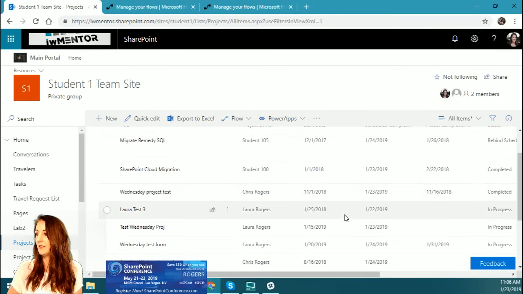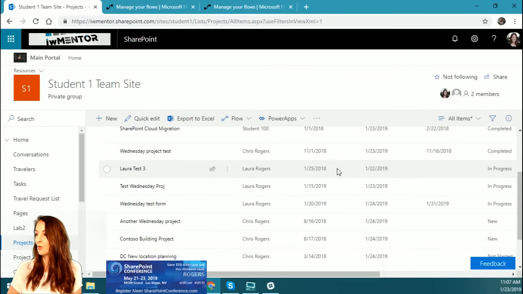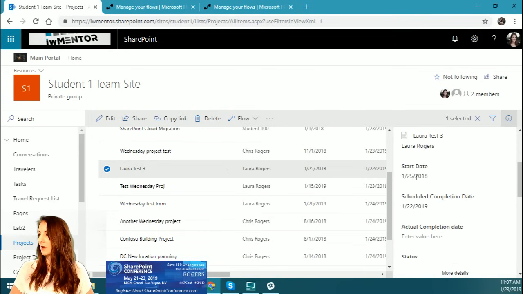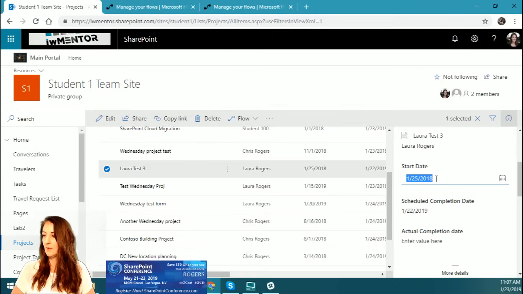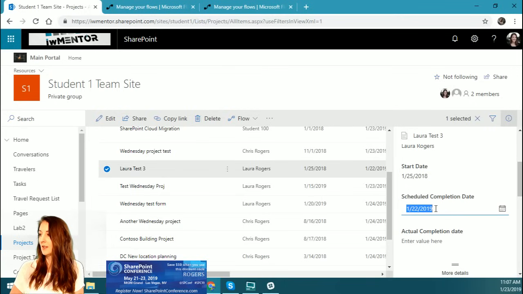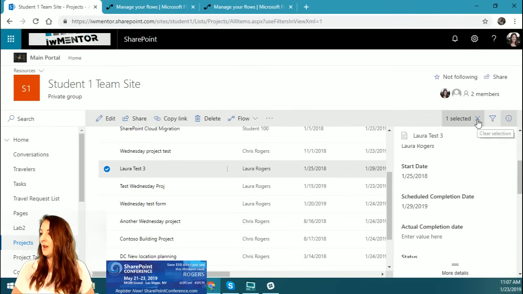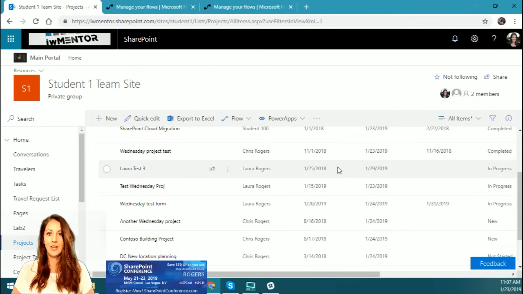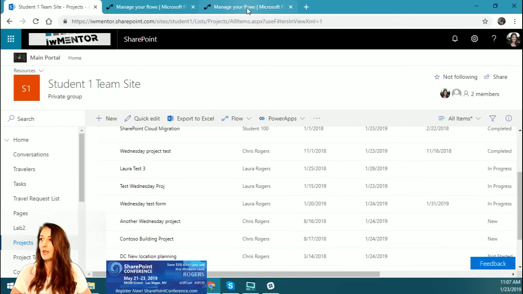So I'll go to one of these and I'll just say project start date. The reminder is supposed to be in 2 days. I'm putting the 26th for a reason. That's in 3 days, but I'll just show you what it looks like when I do 2 days. And then the scheduled completion date can't be before the start date, so I'll just put that out a little further. Okay, so now I've got at least one item that should fall into that range, right, of start date in 2 days. So I don't have to wait though.